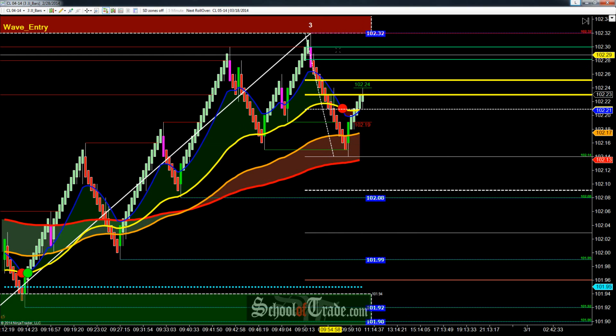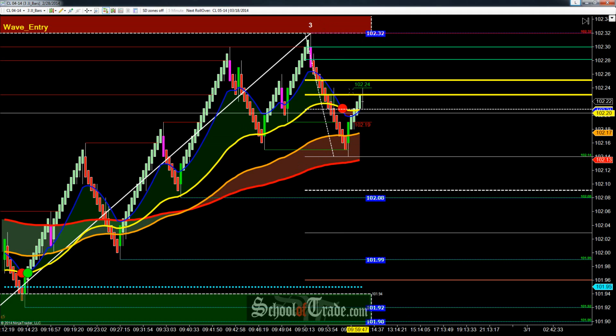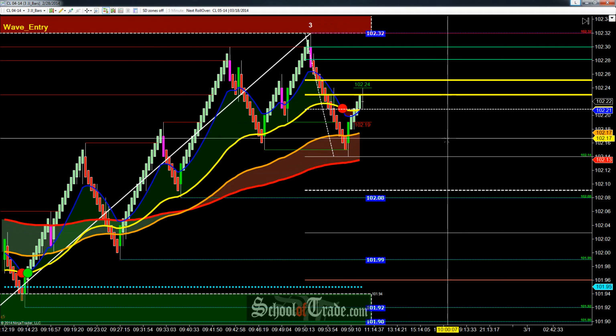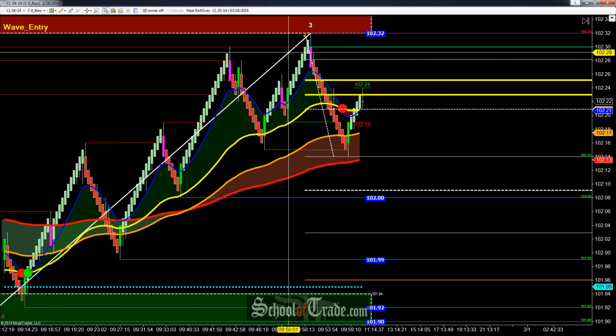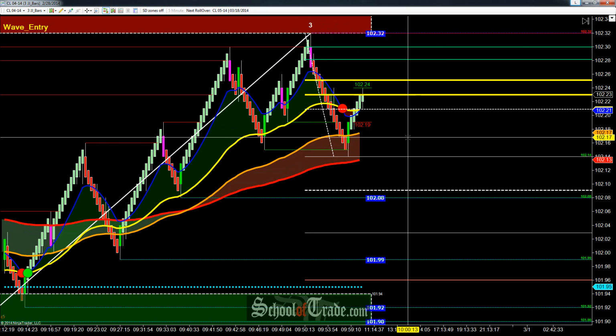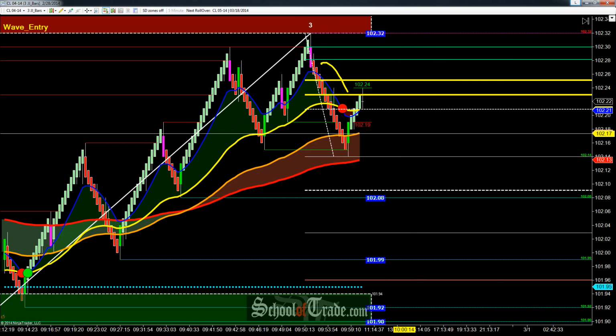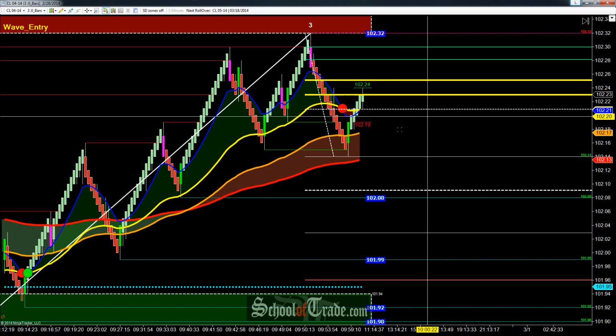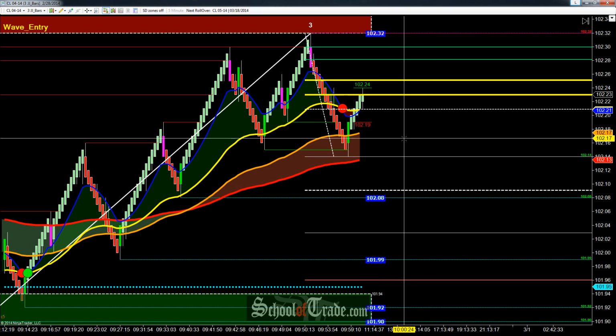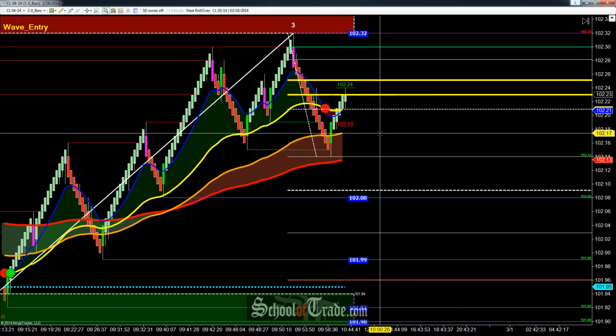Now the only reason we're looking for this is because normally this would be a nice buy setup. We've got nice waving to the upside. Everything is looking long, except we've got this big blaring sell zone in front of us. So what we're looking to do is sell that price right back down again, and honestly get a move all the way back down to the area of demand down here starting at 101.94. If we can get that pushed down, we'll be sitting on a pretty solid trade, another 30-40 tick rejection.